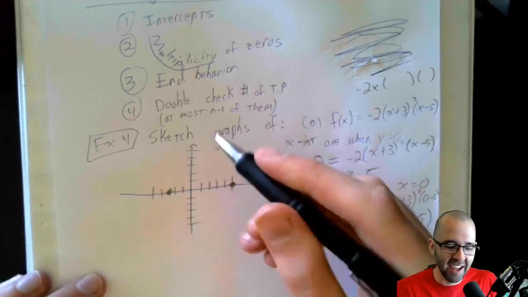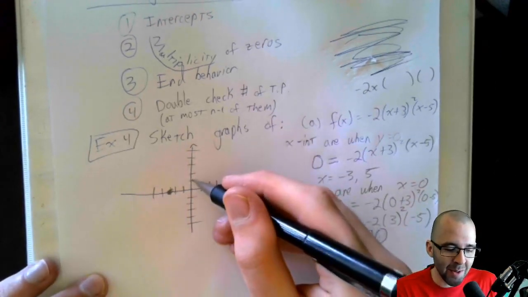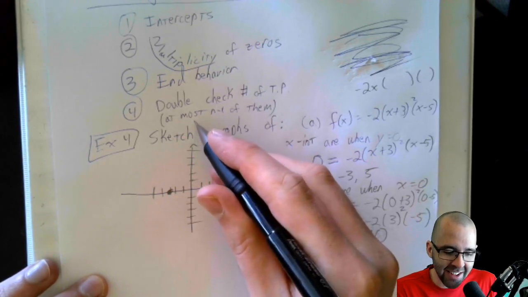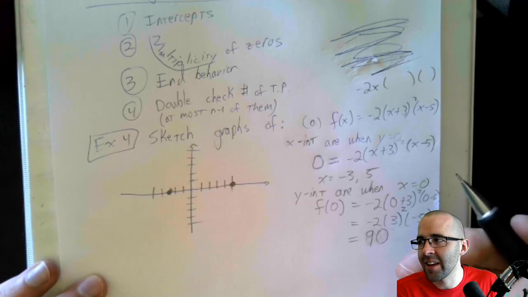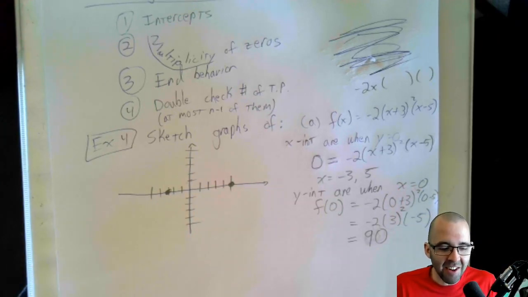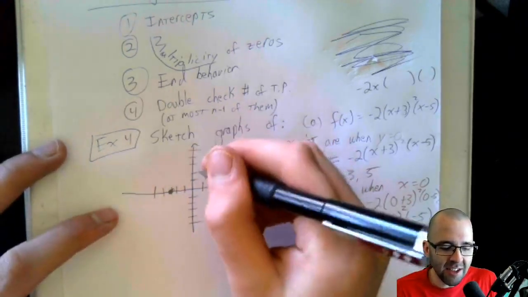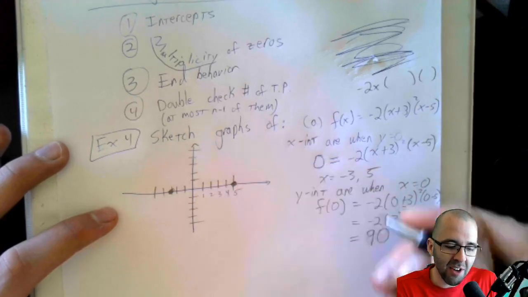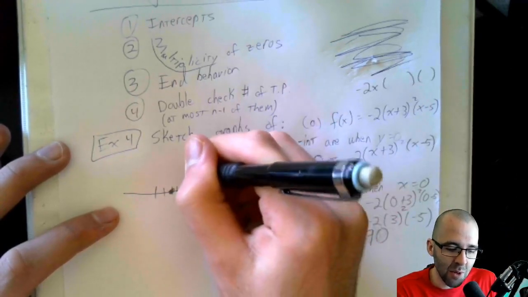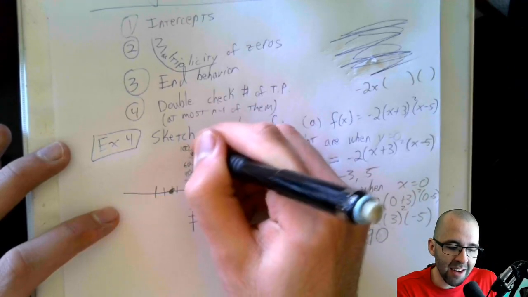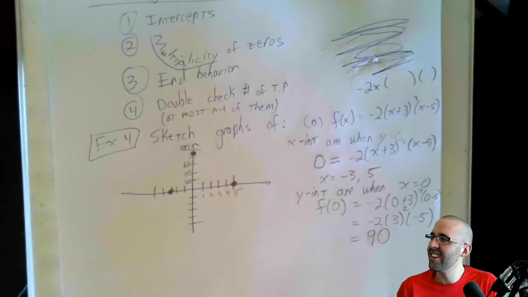90. Well, let's see, where the y-intercept is 90. 1, 2, 3, 4, 5, 6, 7, 8. We're never going to get to 90, right? So you can use a scale, right? So let's say each of these is 20, all right? This is 1, 2, 3, 4, 5. Our graph is going to be a little scaled. 20, 40, 60, 80, 100. So 90 is going to be right there. Perfect. All right.